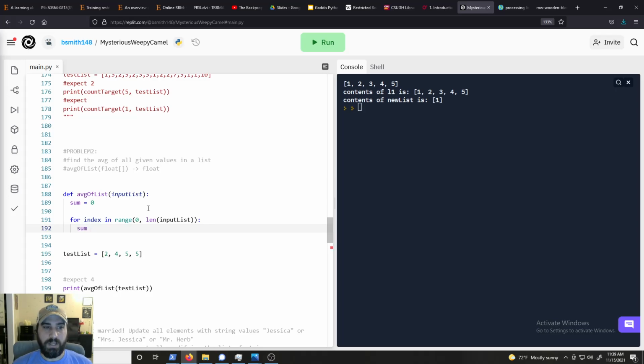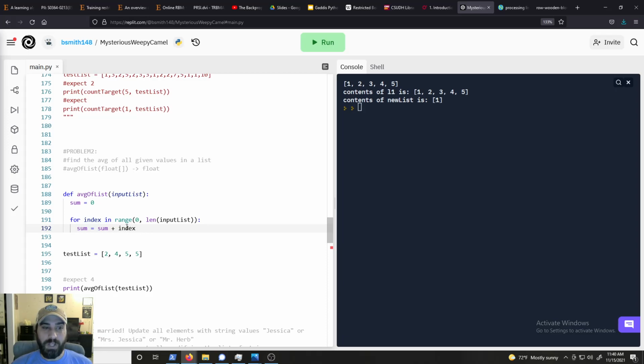So sum is sum plus. Here's the tricky part. We don't want to add in index, because what we're going to be adding is not the real values themselves. We're going to be adding 0, 1, 2, 3, 4, whatever, right?